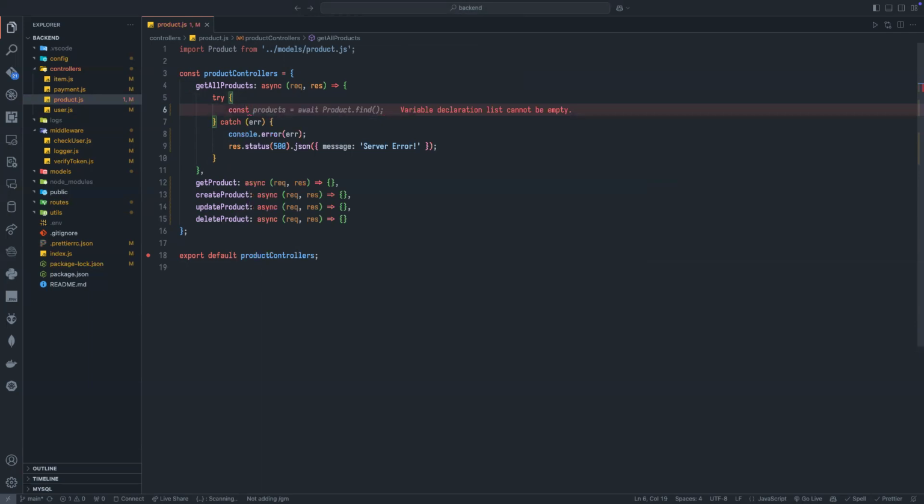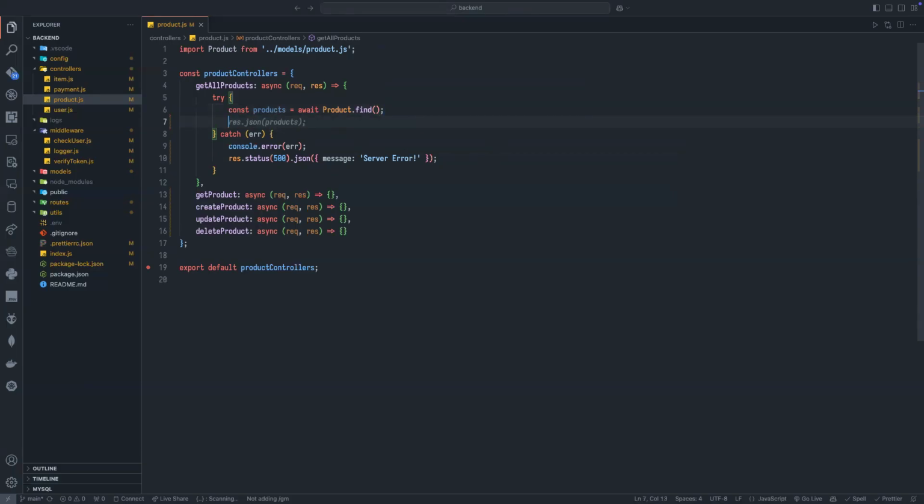Well, I can just say const products with an S, because I'm trying to grab all of them. It will be equal to await, of course, as you know. And now here Product.find. And of course, if I say find without anything, it will try to grab all of them. And whatever find returns here, it will be an array. So it's a good idea to just pass it this way. The front end can simply know if it has any item or not, but I just want to change the status to 200. And voila. Simple, huh?